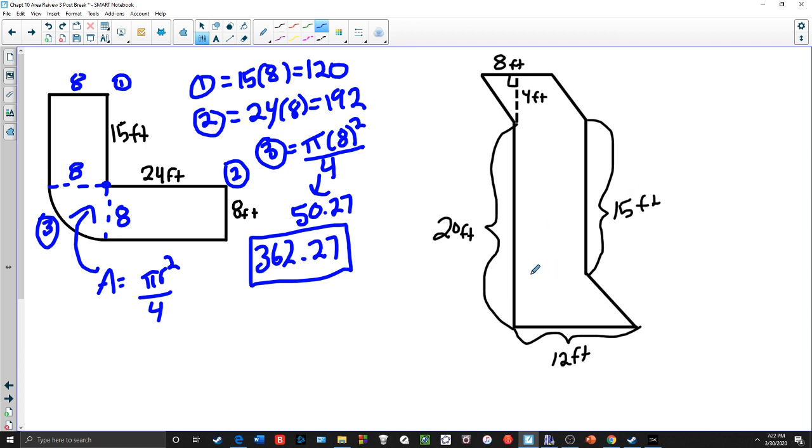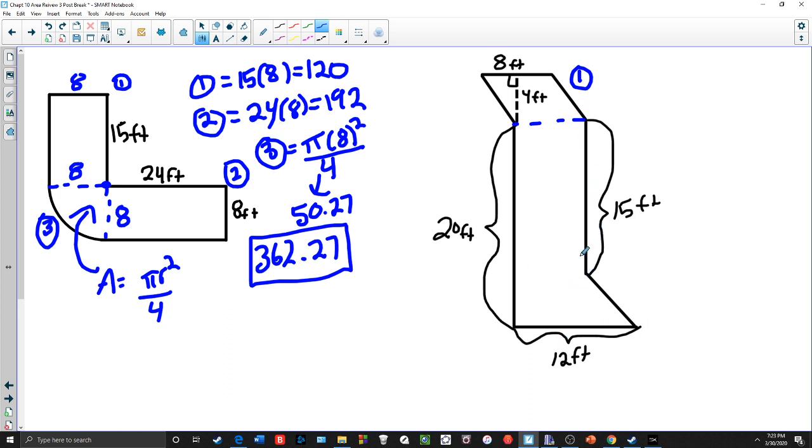Over here, again, we can cut this up in quite a few different ways. The way I see it here is that I have kind of a parallelogram on top. If I slice this top part off, there's a parallelogram, which I know how to do. That's base times height. I could cut this up into a rectangle like this and then have a trapezoid on bottom. And I really don't want to work with trapezoids if I don't have to, because I really don't like the trapezoid formula because I have to add two bases together.